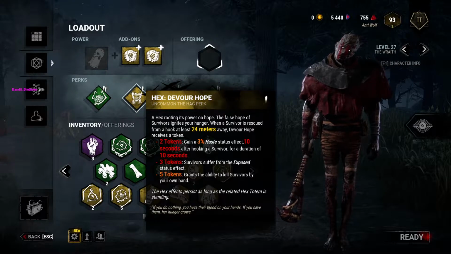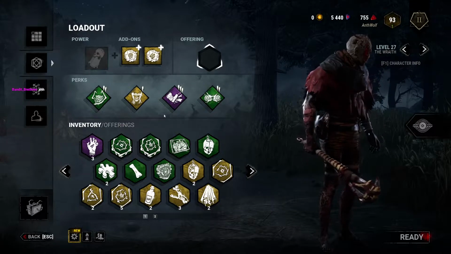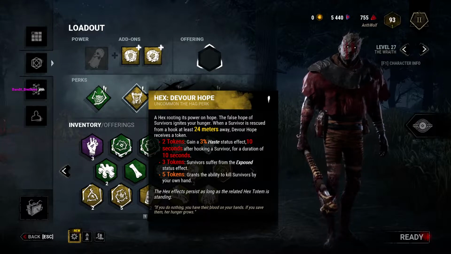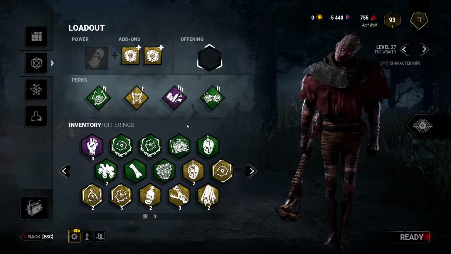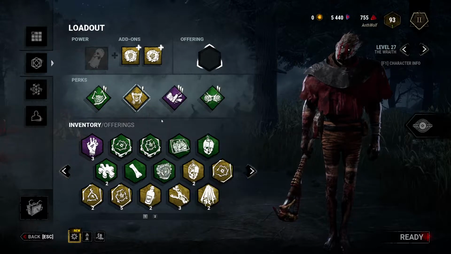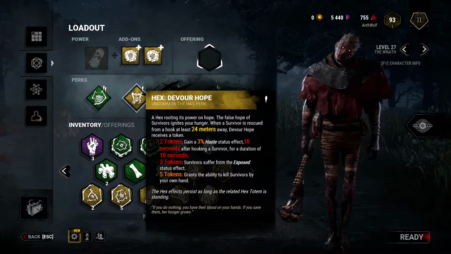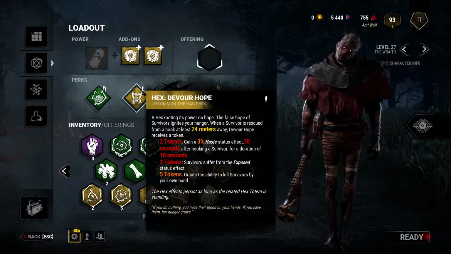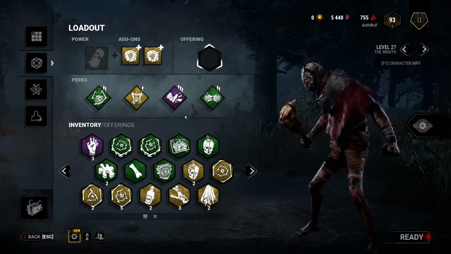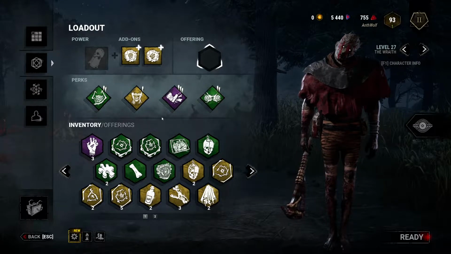So hook the survivor, run away. So I have 2 hex totems, not the best situation, because if they break them, then the power becomes useless. It deactivates. But it's fun if they don't find this totem, and I manage to get the tokens. And even if I get the 3 tokens while it's active, managing to down an opponent at full health with just 1 hit is actually really powerful. But getting the kill ability at 5 tokens is really strong.